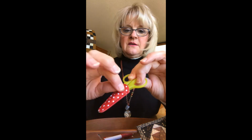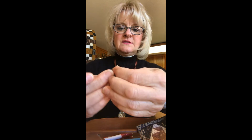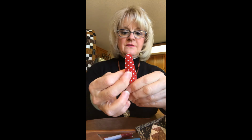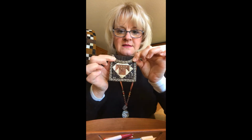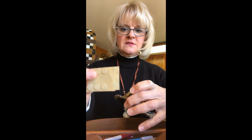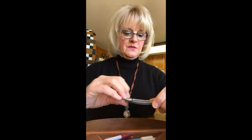So there we go. And then I love, love, love these thimble pads. They're stick-on and they just go right where you tend to push. It helps prevent the needle from going up your fingernail. Since I've used these, I have not had that happen. I fight with thimbles. I'm a challenged thimble user, but I do use them. And this is a little thimble case I designed for a class, but it's just got a little pocket, and I keep my extra pads in there, but I could easily keep a thimble in there as well. When we talk about thimbles, I'll share more of that information with you.